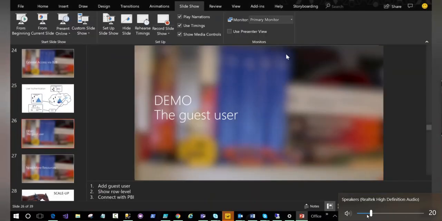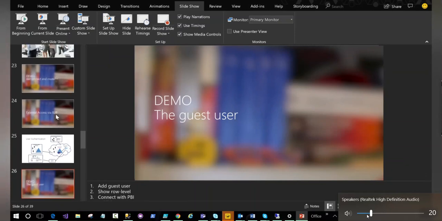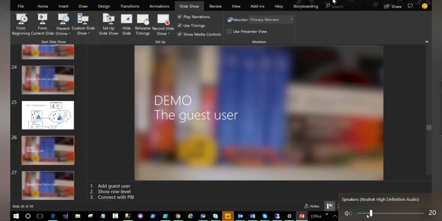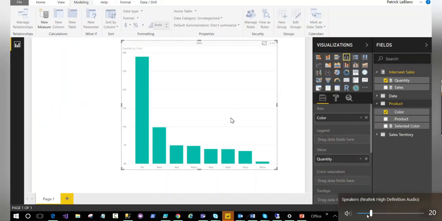So let me show you two things. I kind of skipped ahead, but I want to show you first how you create models in Azure AS, because that question came up with my customer. She's like, Patrick, I don't develop tabular models. I've never used Visual Studio, SQL Server Data Tools. That's not something I do, but I know how to use Power BI Desktop.